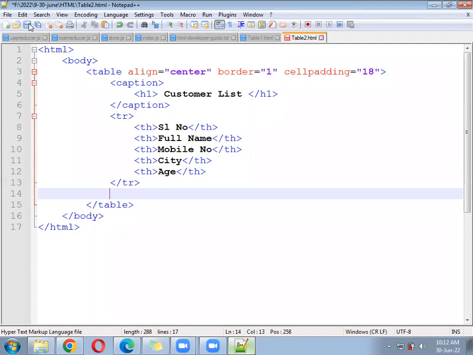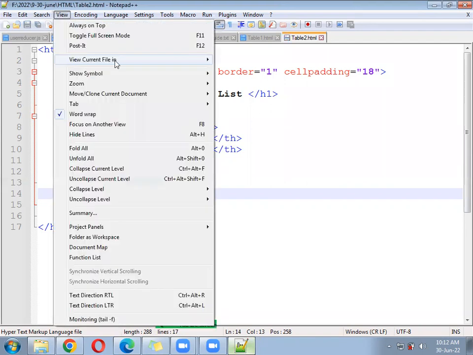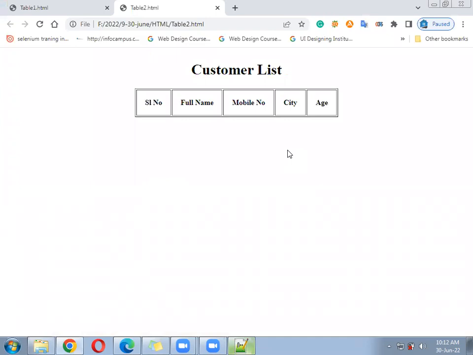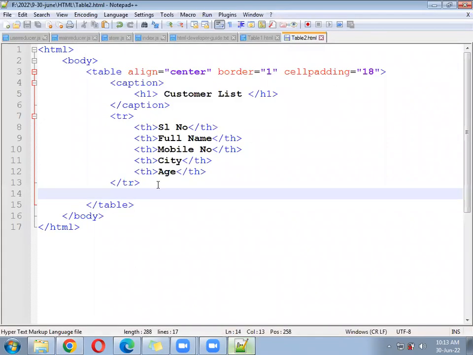Hope it is written. Check now. It looks like this.